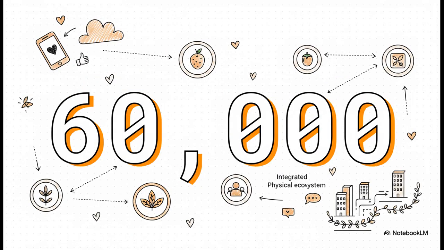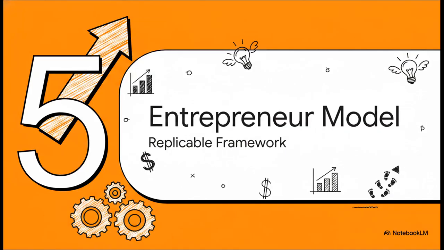And here is a number that just completely proves the viability of this integrated lifestyle model: 60,000. That is how many highly engaged followers ENAF's nutrition partner managed to cultivate on Instagram. Literally enough to fill a massive stadium. They use this huge digital marketing power as their main channel to educate, to promote, and ultimately to drive that audience directly off their phones and into their physical integrated ecosystem. Finally, let's wrap things up with part 5, model for young entrepreneurs.